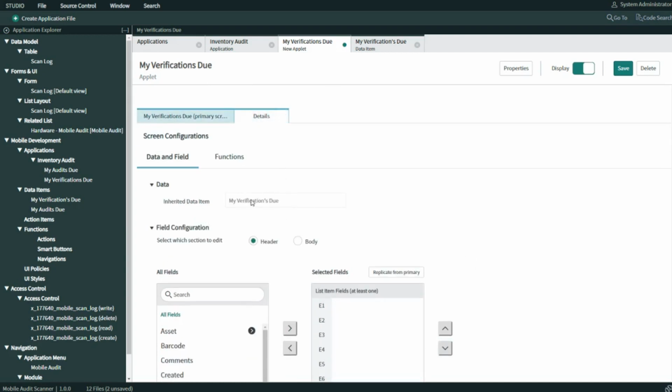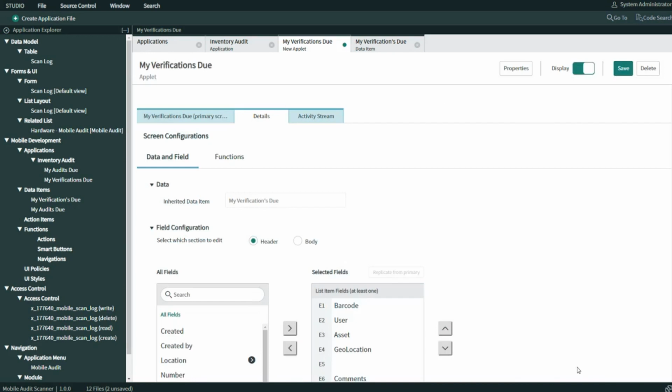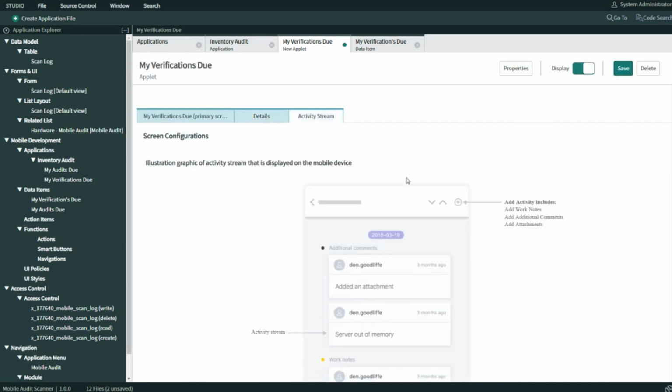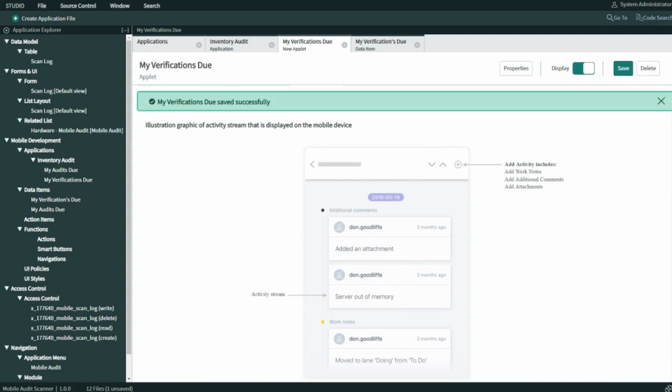And you'll notice a few more on this screen just because we're going to be verifying what barcode was scanned, what comments were entered, and so forth, so we can make sure that the end user, our employee, has done it. You'll notice also we turned on the activity stream so that the activity stream can be shown if you click into the record.